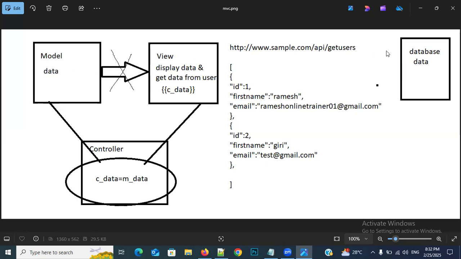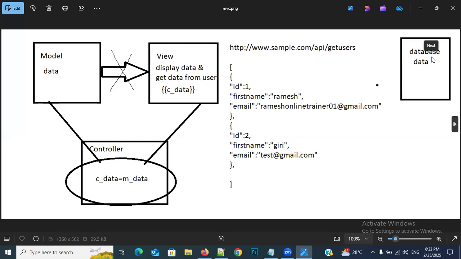The data is actually available in the database. Where is it, everybody? In the database. So in the database, how will we store our data? In tabular format. Multiple tables will be there, and each and every table will store our data, using rows and columns. For example, ID, first name, last name, email, phone number, gender, languages known, address, everything will be kept there. Those are all the columns. After that we will enter appropriate data also. So whatever it may be, we are storing our data in tables in tabular format, and the data is available inside this database only. Clear, everybody?